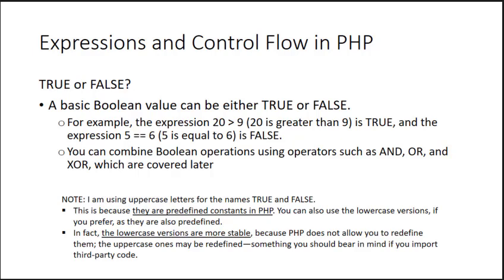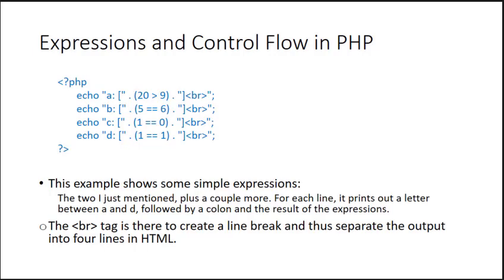In theory, a possible attack could redefine the constants true and false, but it's a little bit unfeasible, though it could still be done. So in theory, it would be better to use the lowercase version of true or false. But anyway, if you try this code on your computer, you'll notice something weird.